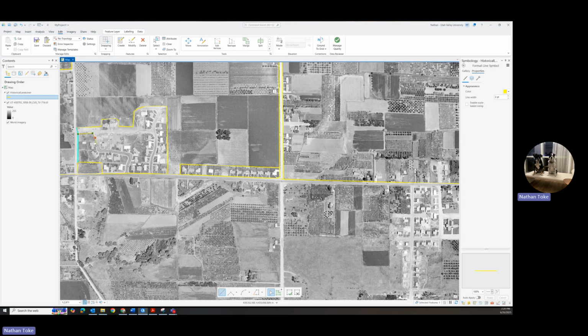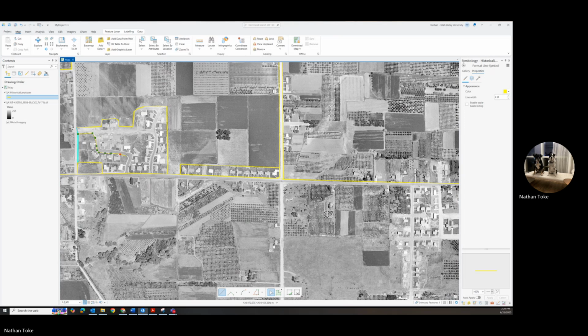And again, I'm mapping the major roads separately, which is why I'm outlining this. I could zoom in and do a little bit better if I wanted to, but right now I'm basically mapping at a 1 to 3000 scale. That's pretty detailed. Given the fatness of my line, maybe it's not quite that detailed, but it's pretty good. Not gonna map each individual house, but just the edge of the community here.